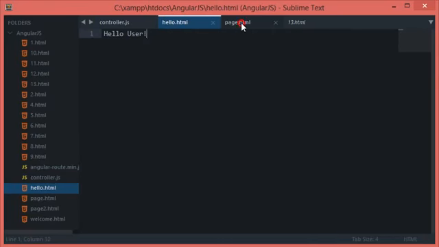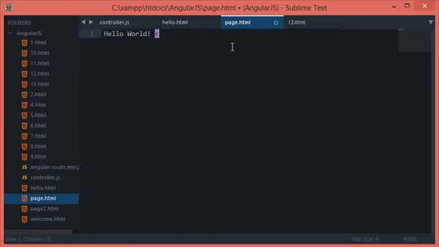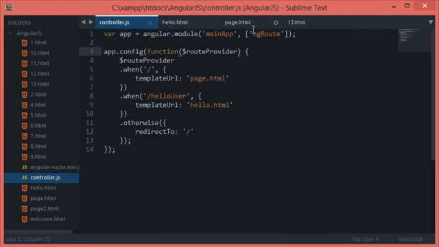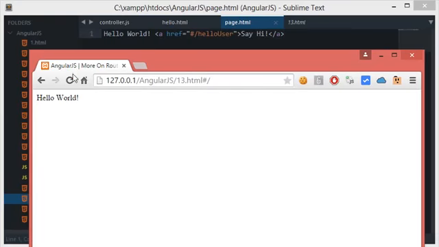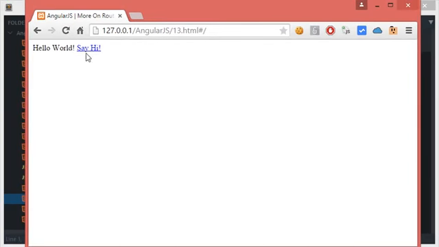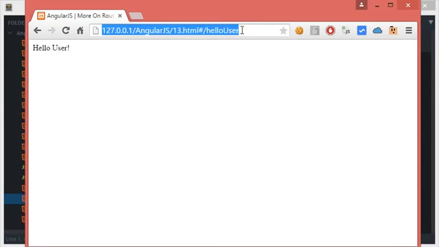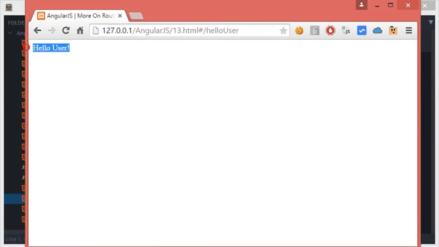Alright, so you could actually create a hyperlink here as well, and you could just say go to hello user, say hi, anything would go. I'll just reload this, and we have got this hyperlink here, and when I click on this, you see that the hash changes and so does the content.